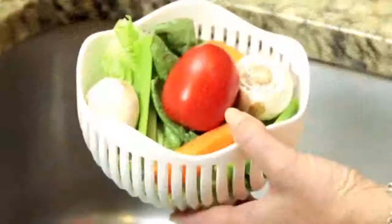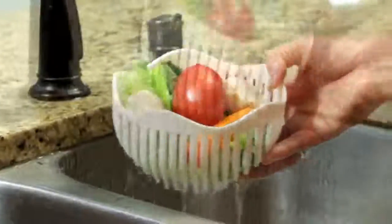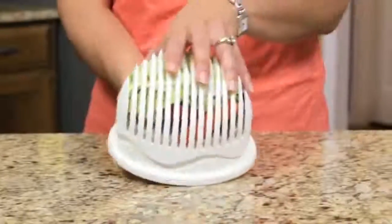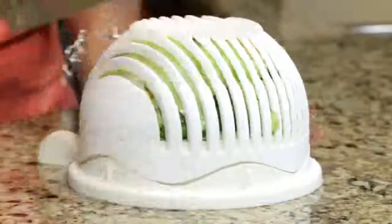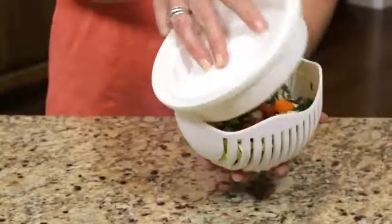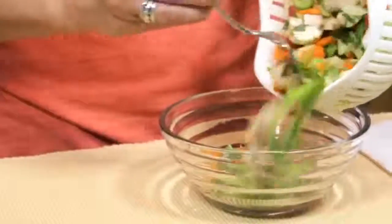The 60-second salad is designed to hold all of your ingredients. These unique slits take all the hassle out of rinsing and straining and allow you to chop the ingredients all at once. Just cut through the slits in one direction, then rotate the wave cam top for a perfect, no-mess crosscut. In just seconds, your ingredients are perfectly chopped and your garden fresh salad is ready to eat.